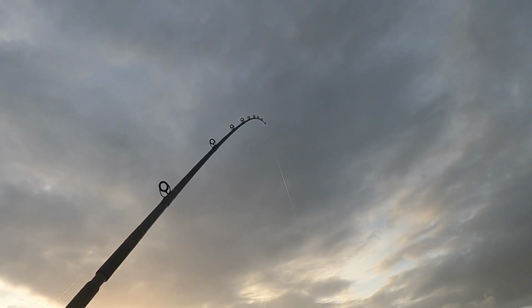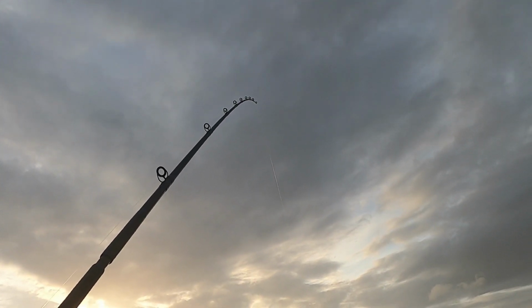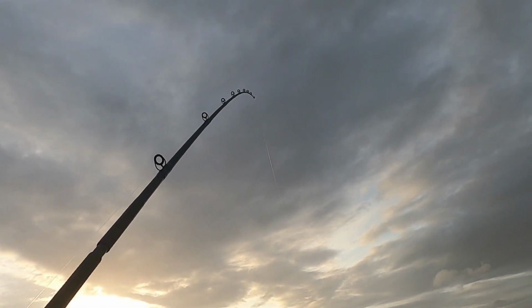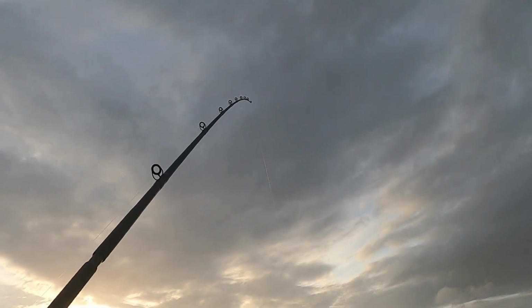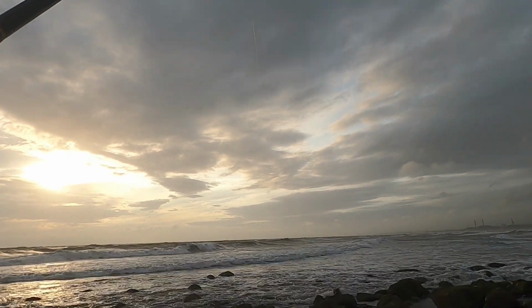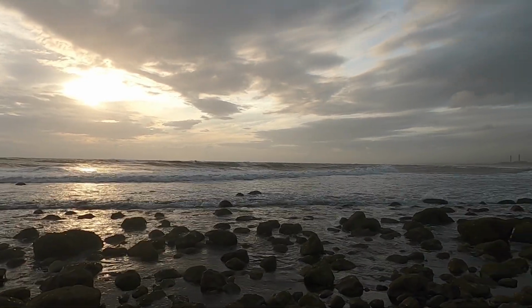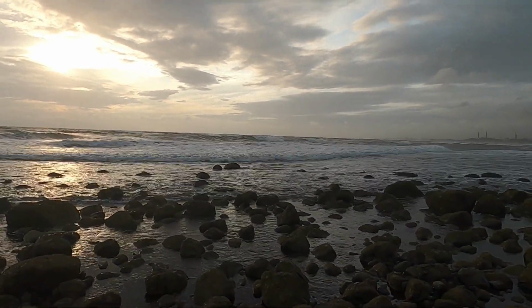Look, see how I've got a nice bend in that rod. The only way I knew I had that fish on was because I no longer had a bend in the rod like that. It broke free. That fish grabbed the bait and pulled it right out and got me loads of slack. That's how I knew I had a fish, and that's the only way you're going to be able to tell if you've got a fish or not when you've got these sort of conditions. This camera probably doesn't do it justice, but them waves are massive. Absolutely massive. Right, I'm going to quickly get you on the tripod and show you this fish.